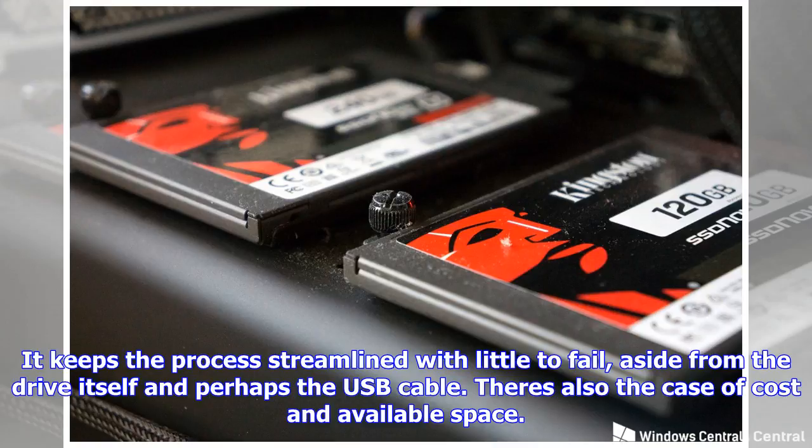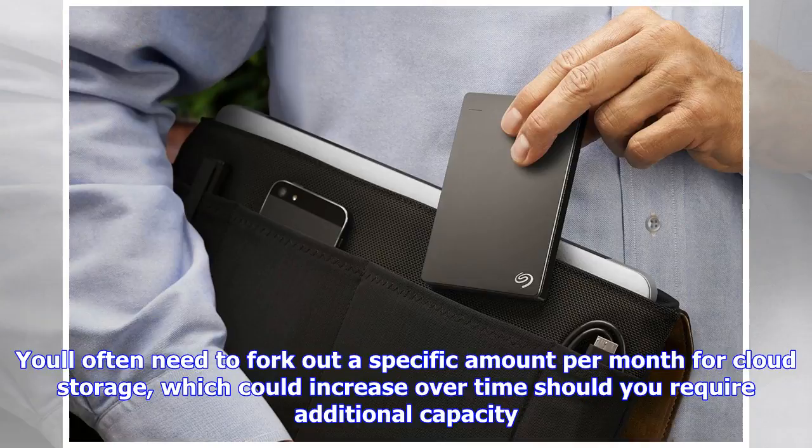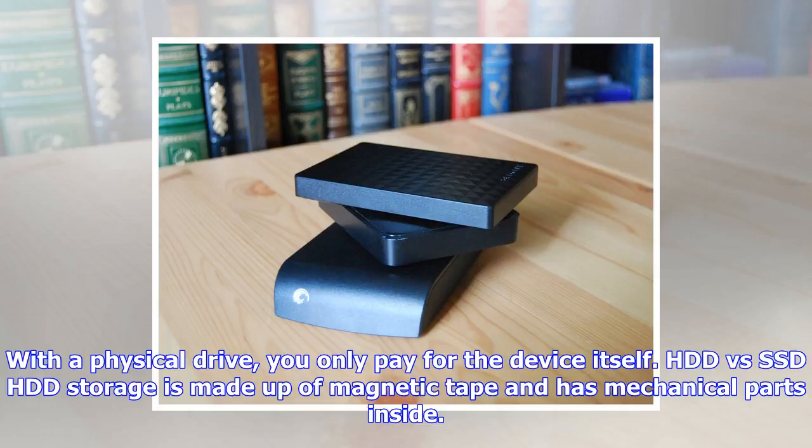How big is too big? When it comes to numbers, this depends largely on what you need to store on an external drive. The good thing about having physical drives as opposed to services is you can always purchase more and create a small collection, or part with more funds for even larger capacity. For thousands of images, a few home movies, some music, and documents, you could get away with anything between 100 and 500 GB. That said, there's no real harm in going too big. Pick up a 1TB, 1000 GB, drive and you'll have more than enough space for the future.